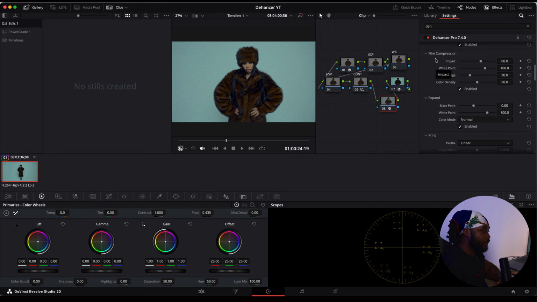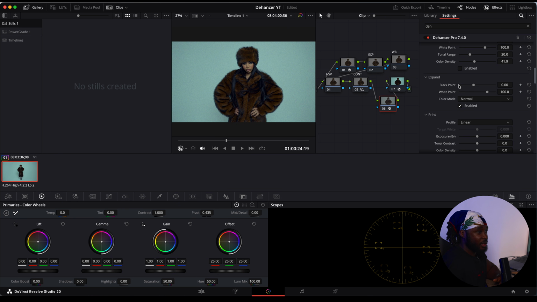Once you finish up with the film developer, then you have the film compression. It simulates how real film handles dynamic range, especially in the highlights and the skin tones. So it softens the transition and is very subtle. It makes the image more soft and clean. You can mess around with the impact that it has. As you can see right there, you can also mess around with the white point, make it a little bit more white, a little bit more off-white, the total range where it's actually hitting versus where it's not, and then the color density. Right now, I actually like the look without the film compression, just because I feel like it looks really good. But if you wanted to, you can also use that.